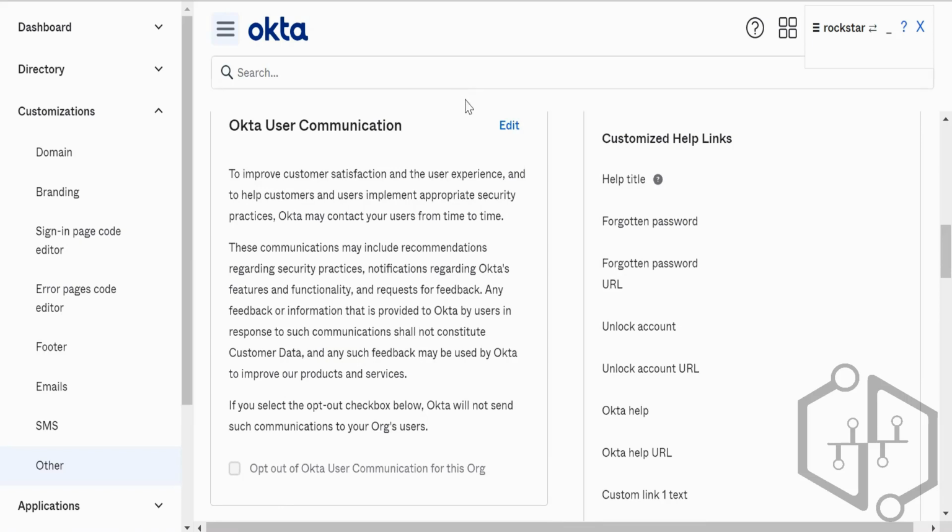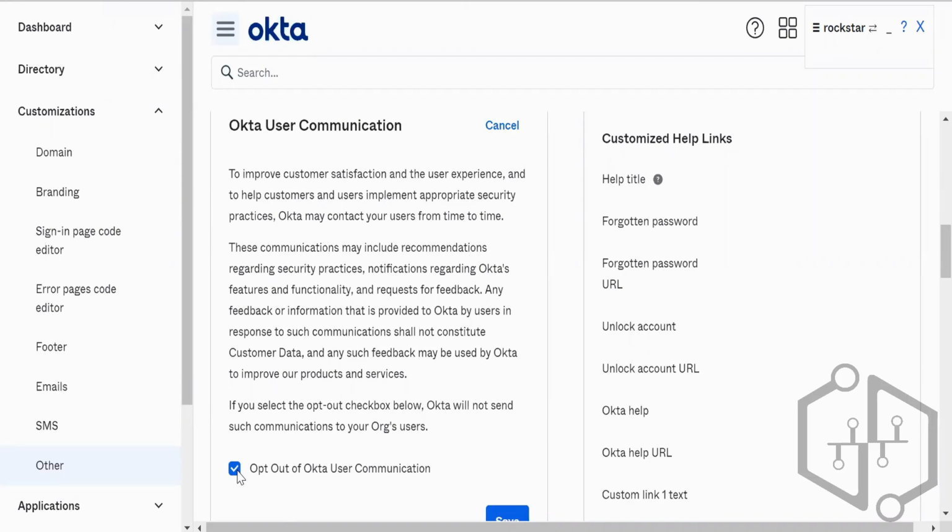If you select this checkbox, Okta will not send any messages to your users inside the org. That's good to know.